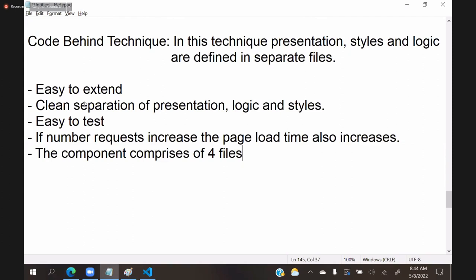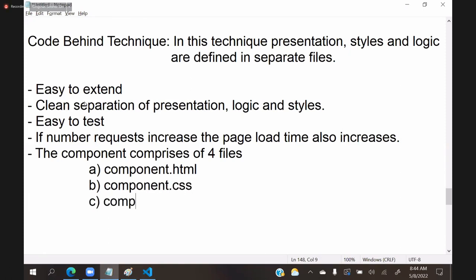Fourth file we will ignore, but every component will have 4 files. One is the component.html file. Another one is the component.css file. Another one is the component.ts file. Another one is the component.spec.ts file.